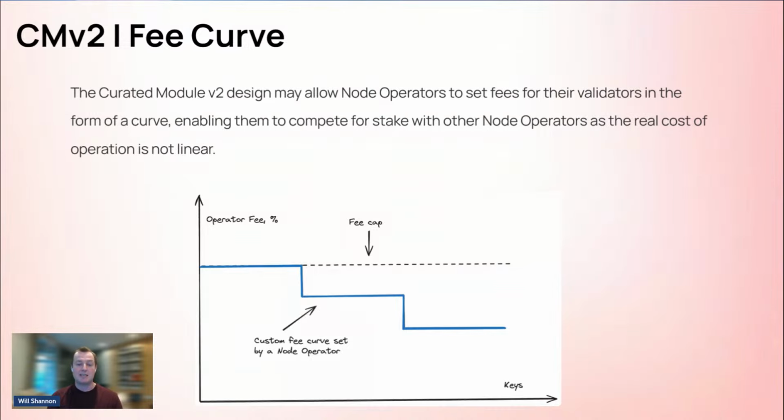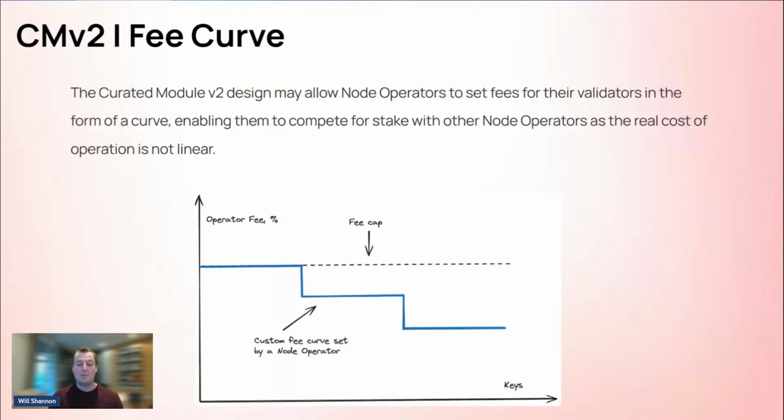And so this is the idea that node operators within the module would potentially be able to set different levels of fees for validators at different subsets of keys. Basically, the important point here is that running validators do not have linear costs. And especially when MaxEB is implemented and node operators are able to scale down some of their infrastructure, this looks quite different. So for example, a node operator might be saying, we're willing to run the first 2,000 keys at a 3.5% fee, but if we were able to run another 5,000 keys, we would do that at 1.5%.